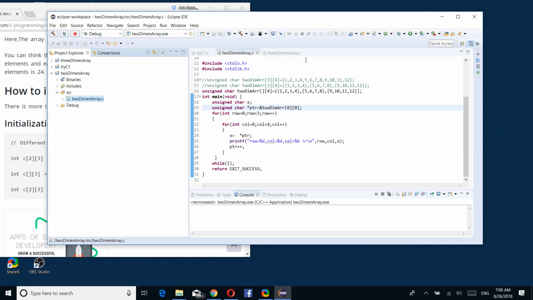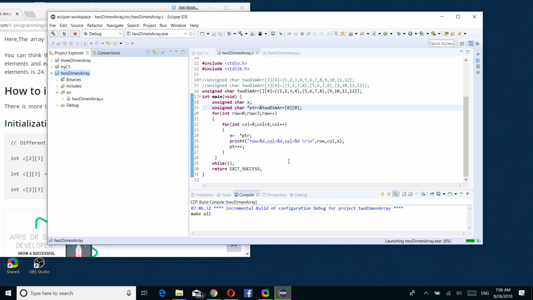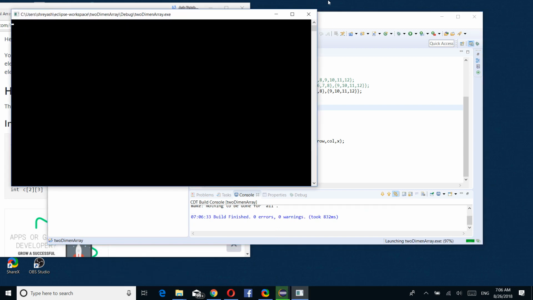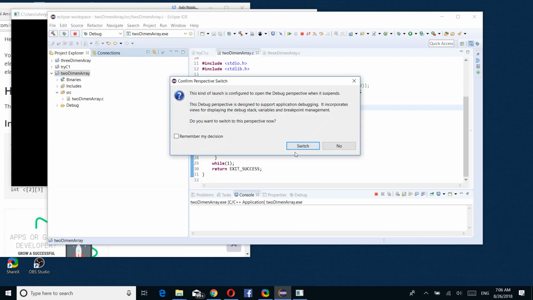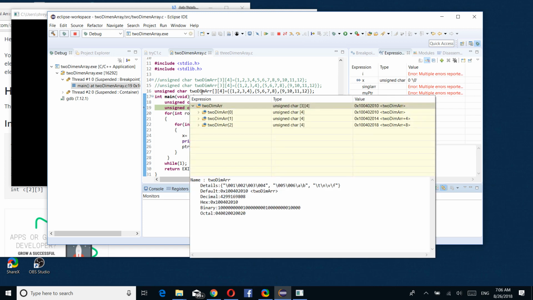Okay, let's try to debug this. When we run it as a local application, it will launch that terminal. At this point, let's see the data of this two-dimensional array. You can see this is the array.